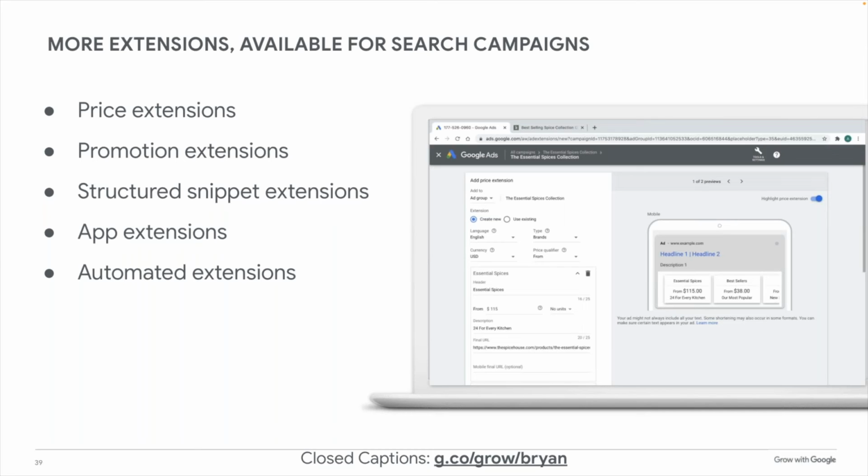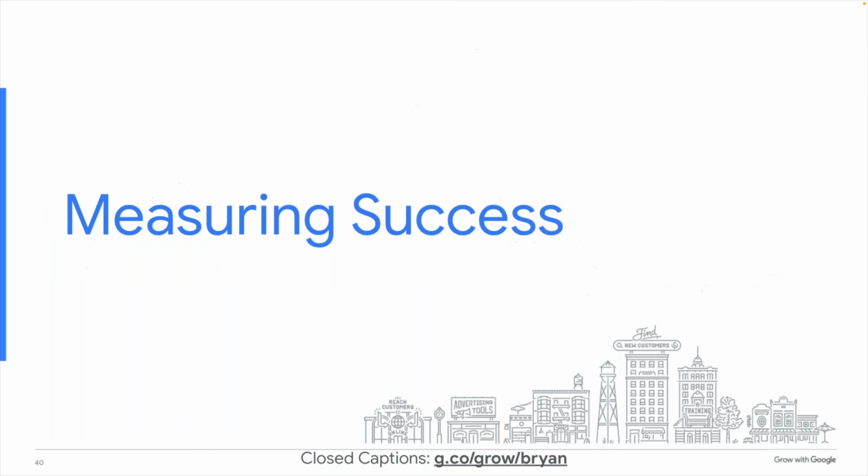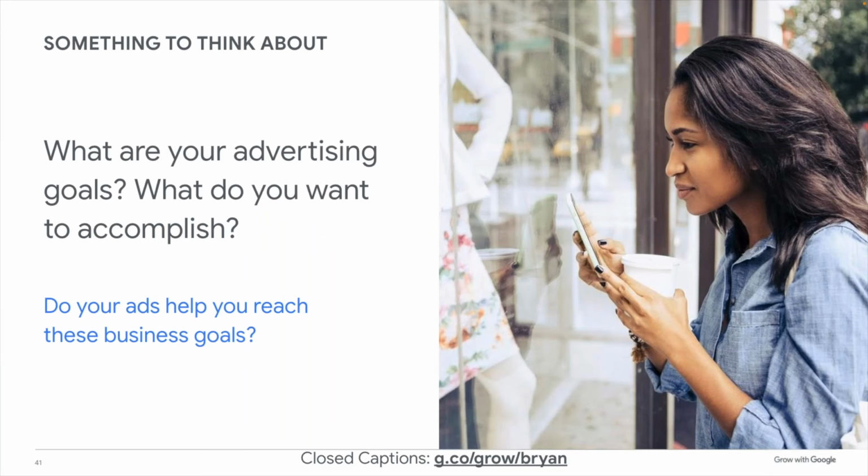As you're going through, there are helpful resources within Google Ads to tell you about these different extensions. The last part of your ad process is measuring the success of your campaigns. If you're not measuring, you're not marketing. When we first set up ads, we talked about having a goal for each ad or campaign, right? It might be getting phone calls, driving store traffic, or getting clicks to your website or signups. With your goals, the big thing I want you to think about is: what is a hyper goal, or a very specific goal, for a product or service I'm offering?